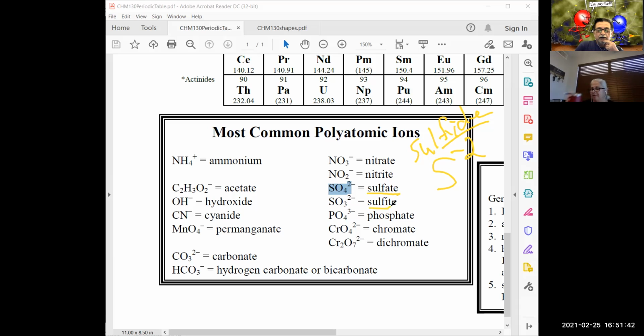Sulfites right here. You find a lot of sulfites in wine. If people drink wine, they get a headache beforehand. It's probably because the sulfites are vasoconstrictors and cause you to get a headache. And I mean, not a headache because you drank 10 gallons, but a headache in the beginning. I don't mean the day after headache. That could be too, but anyway. So we're going to deal with the sulfates as a -2 charge.